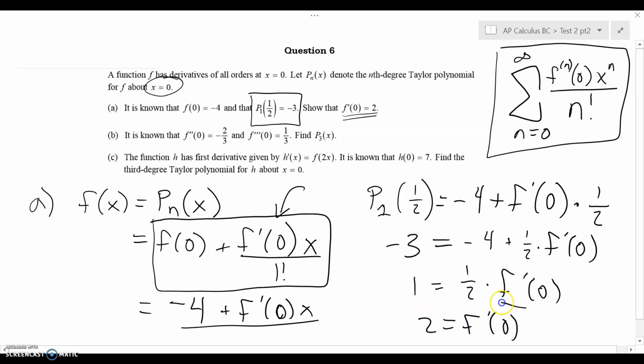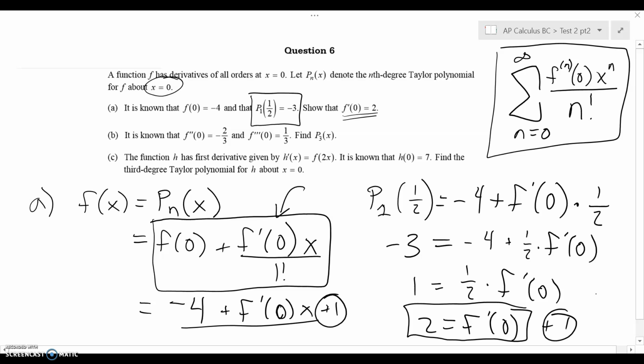That's f prime of 0. So I've demonstrated that f prime of 0 is equal to 2. And on this one, there's nothing more for us to do. They're going to give us a point for coming up with the 2-term expression here. And then they're going to give us a point for verification, which is this set of steps. So those are our 2 points on this problem, or this piece of the problem.